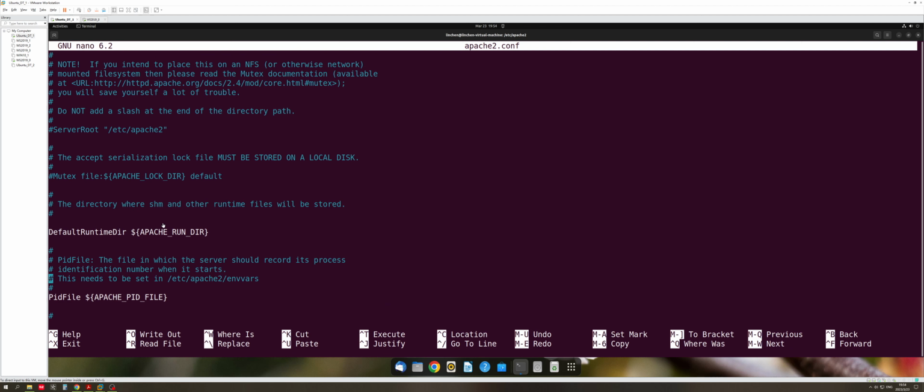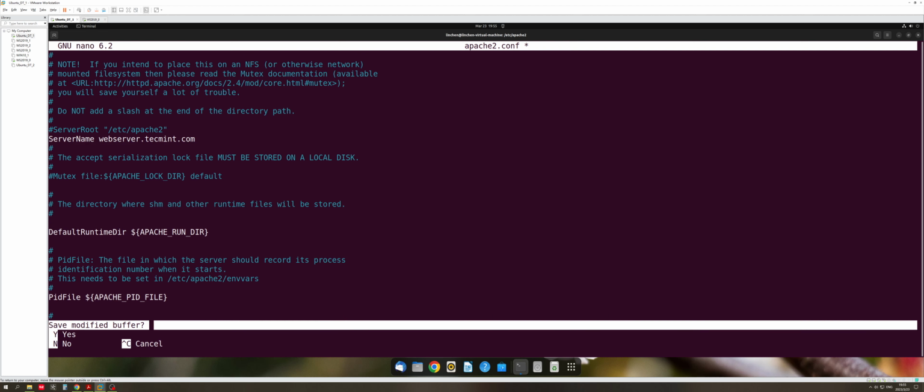So let's give a server name. ServerName, let's say web server, let's say techmint, right? techmint.com, for example. So don't forget to save the change. Oh, permission denied. I don't have permission.